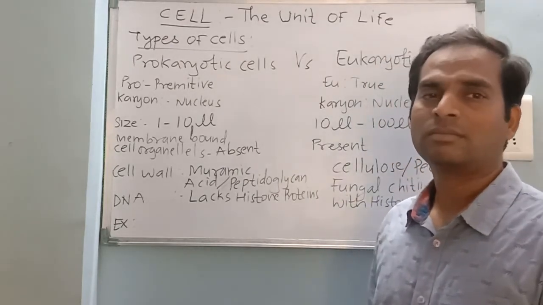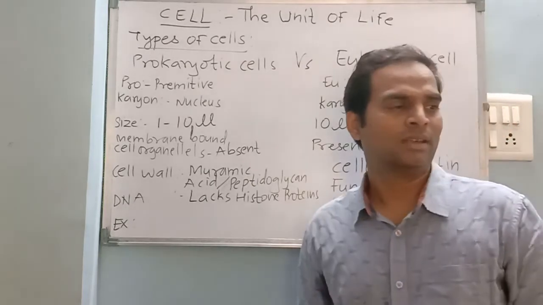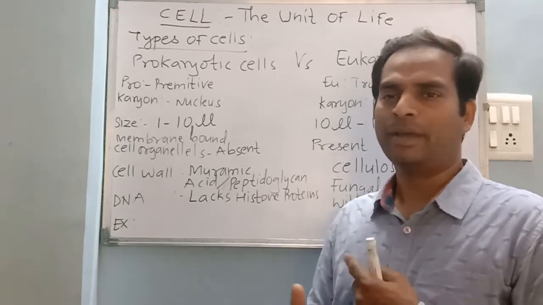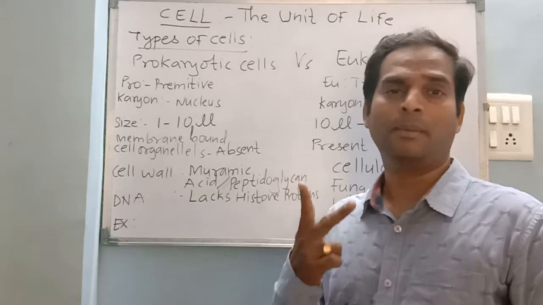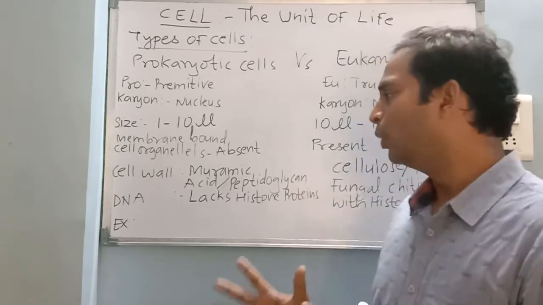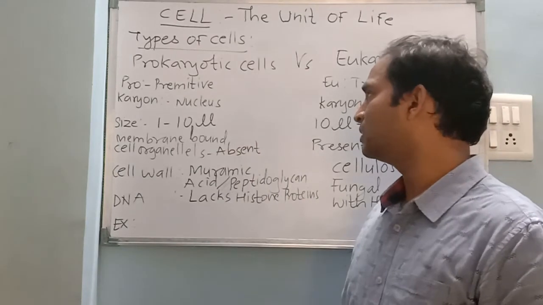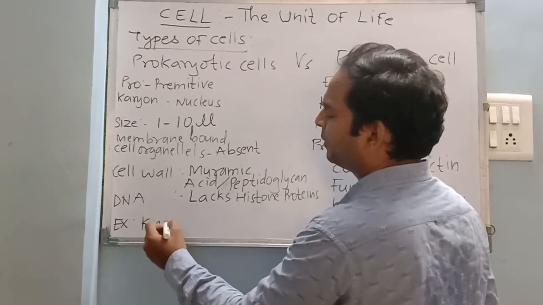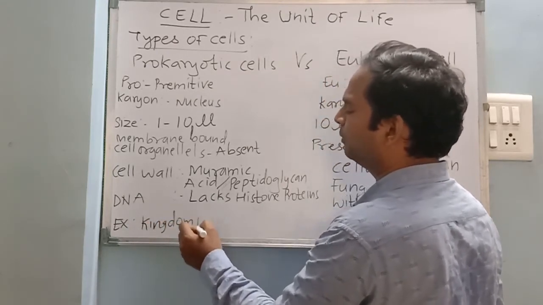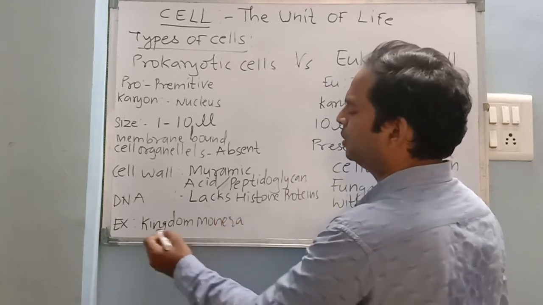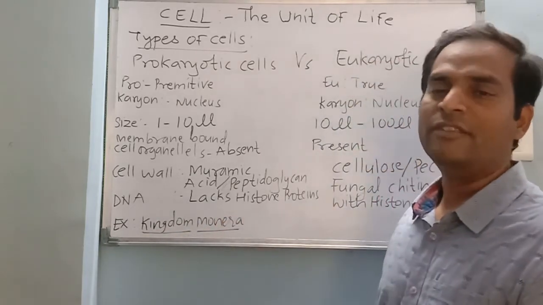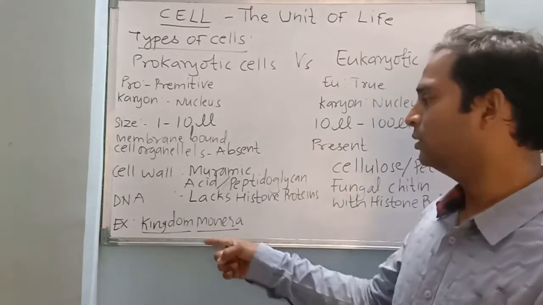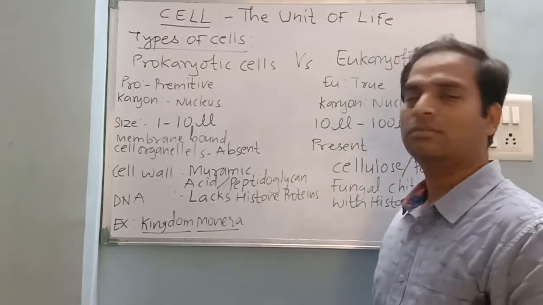If you remember the 5 kingdoms, you have already heard in your lower class, the 5 kingdom classification. Out of those 5 kingdoms, kingdom Monera, kingdom Protista, kingdom Fungi, kingdom Plantae, kingdom Animalia, only one kingdom shows features of this characteristic prokaryotic cells, and that kingdom is kingdom Monera. Now what belongs to this kingdom Monera? Bacteria. So kingdom Monera includes different kinds of bacteria. Even those blue-green algae, cyanobacteria, are also examples of prokaryotic organisms.